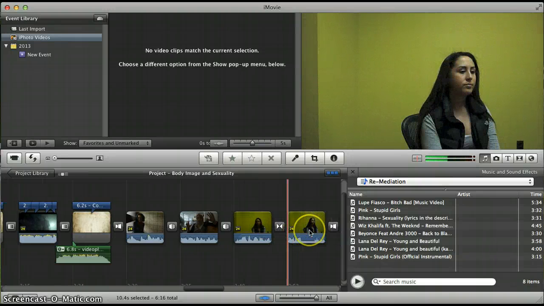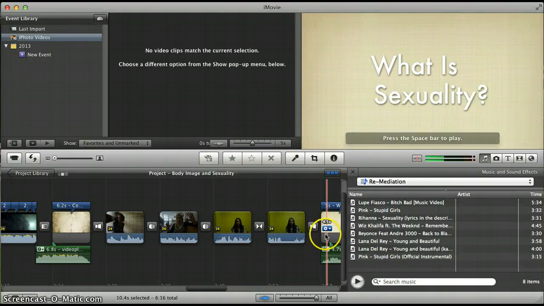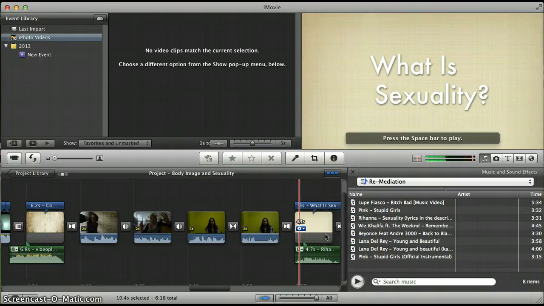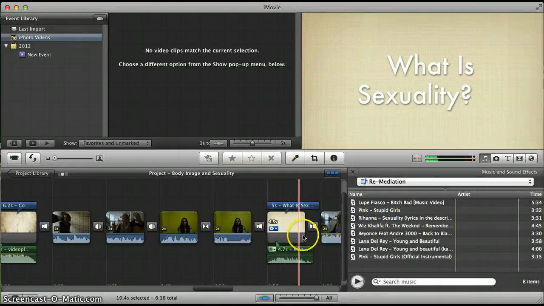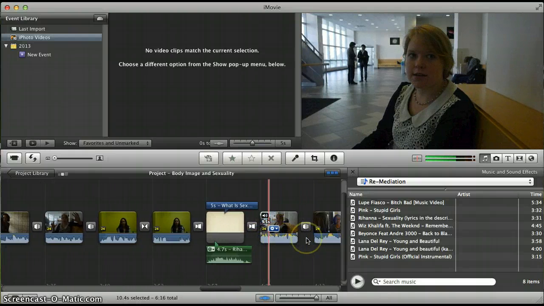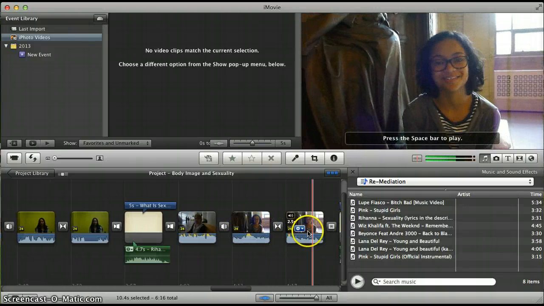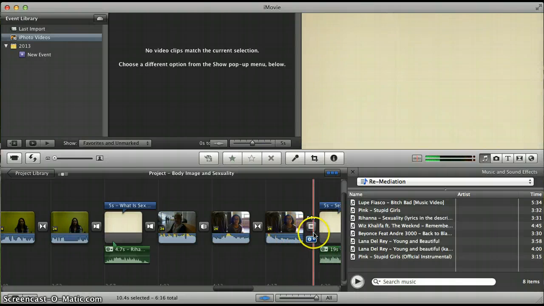So this was a really good way to move into the question of what is sexuality, which I wanted to frame mirrored to how I framed the body image section. You'll see that this slide says what is sexuality. Back at the beginning, if you remember, it said what is body image, and then there were interviews answering that question. Again we have this transition, and then these interviews talking about what is sexuality, with the cube spinning again, representing getting all aspects, all sides of the story, I guess.